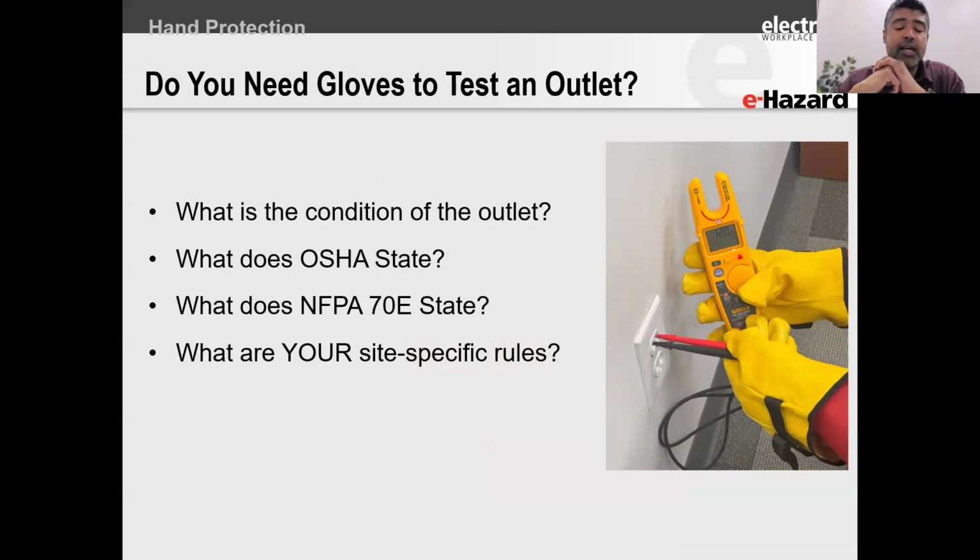Okay. The next question I have for you is, what about testing of outlets? 120 volts. Do you need a glove? Do you need hand protection? Now remember, the meter you are using is probably doubly insulated. That means it's got a double layer of protection, like insulation around it, number one. Number two, the probes that you are using are also insulated and tested far above the 120 volts that you would ever work on. All right. So my question to you is, do you need a rubber glove?